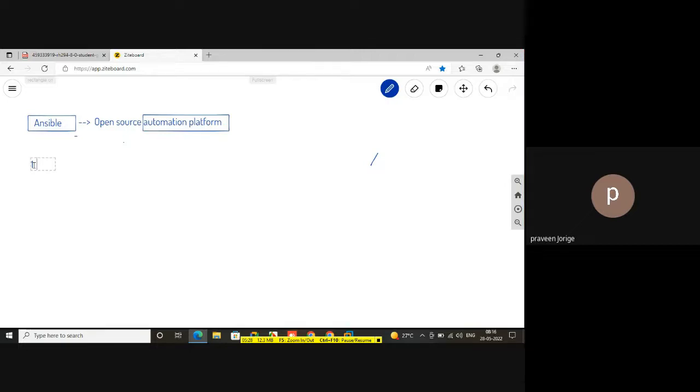When it comes to IT, when you're deploying any application, managing your application, or doing any configuration changes for the application, instead of human interaction with the application, we are using an automation language.